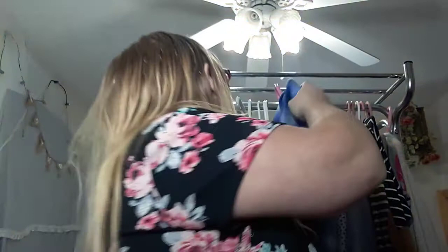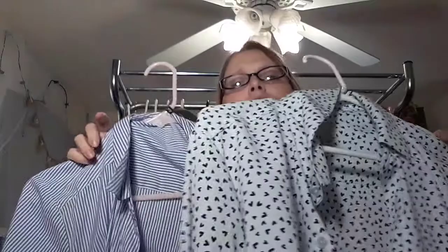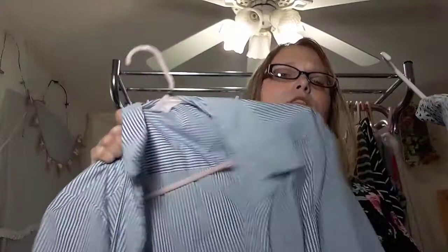I got this flannel for my birthday in February — I don't normally wear flannel but I do like this one. And my last two pieces are collared shirts. I don't normally wear collared shirts but I decided to take a leap of faith and try some different styling with them. I'll link a video below where I styled one of them, and I'm going to do another video that showcases both of these collared shirts, so look forward to that.